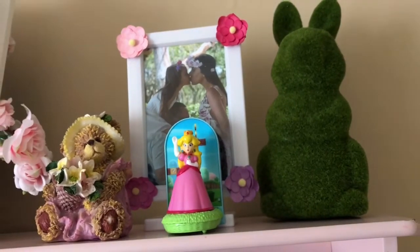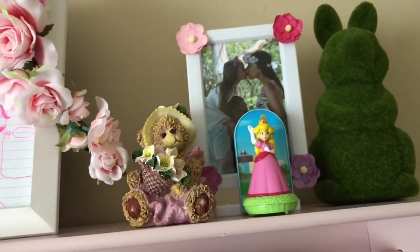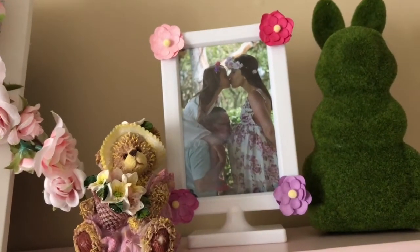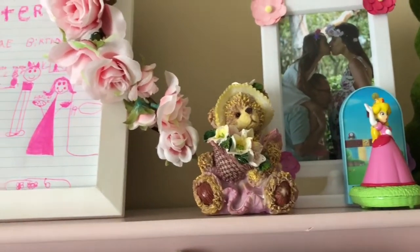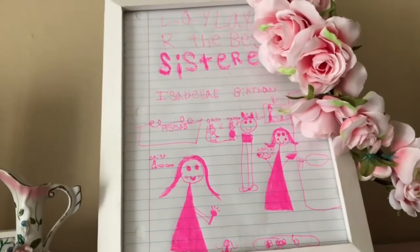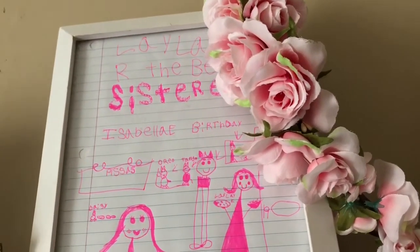This little peach toy — Isabella is so sweet. At her school they have a treasure box, so she got that for Layla. Obviously Layla can't play with it yet, but I thought it was so sweet, so I put it up there until she gets older. Then this is a picture we had taken when I was expecting, right before the baby shower. This little bear was actually my husband's grandmother's, so I know it's super special to him. This is a picture that Isabella drew for Layla — it says 'Layla, you were the best sister.' Those flowers are the headpiece I wore to the baby shower.